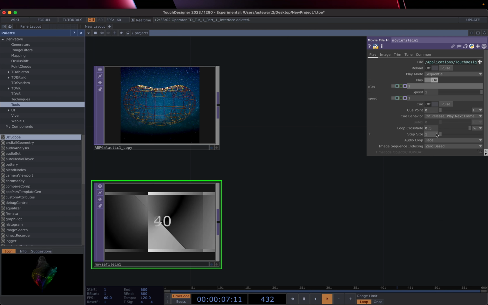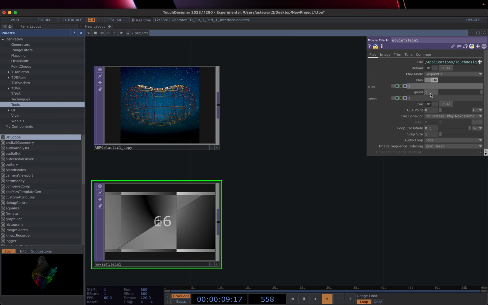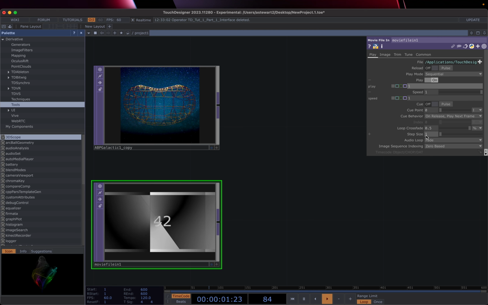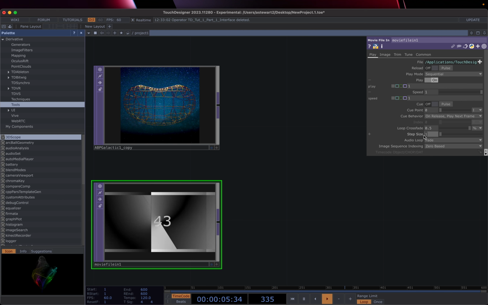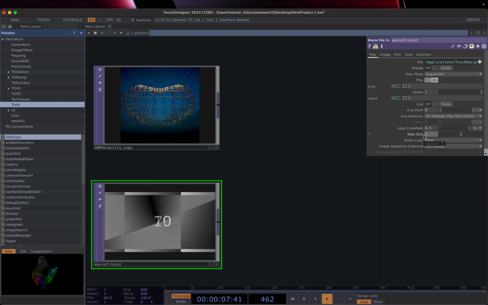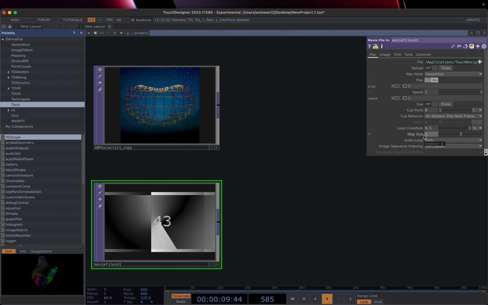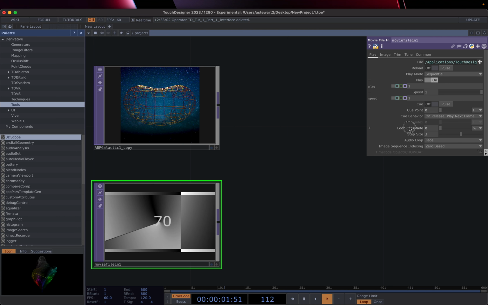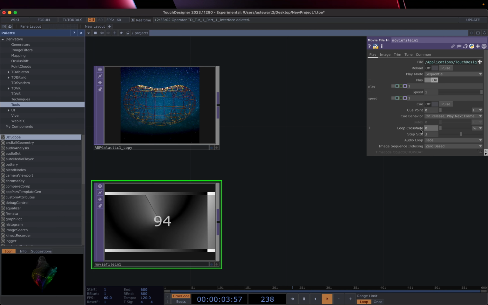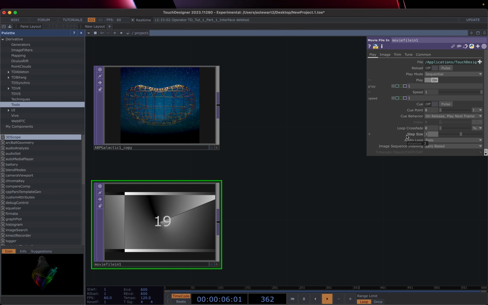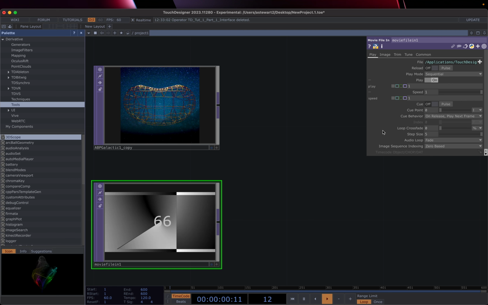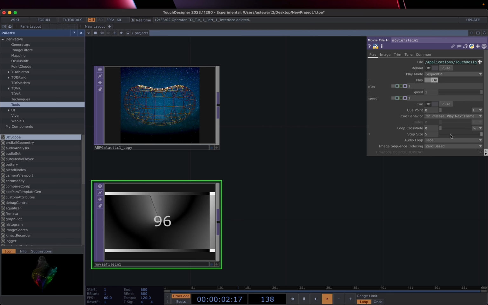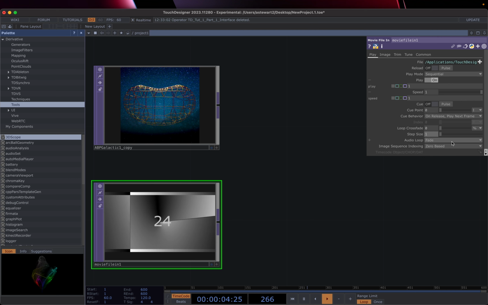One of the other things is step size. So instead of just choosing the speed, I can actually say I want to go forward 3 frames every frame, and so you can get this more jittery look. I'm going to drop that down to 0 again. It's similar to doing other things, but it creates more of a static look rather than just trying to speed it up and smear it. It's just a little bit different.